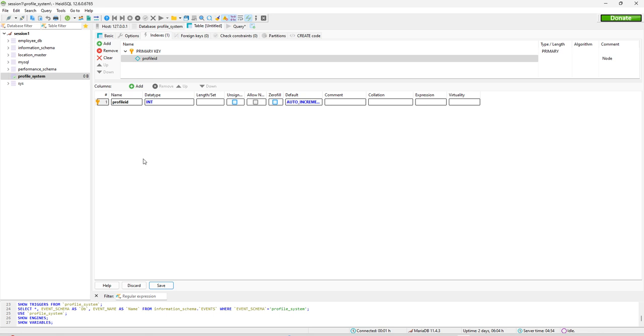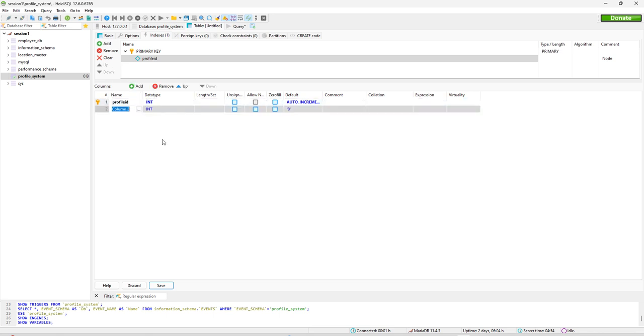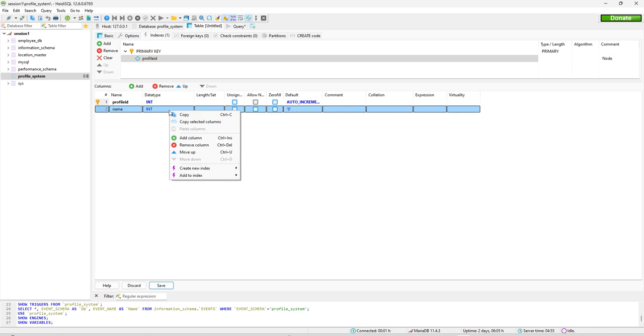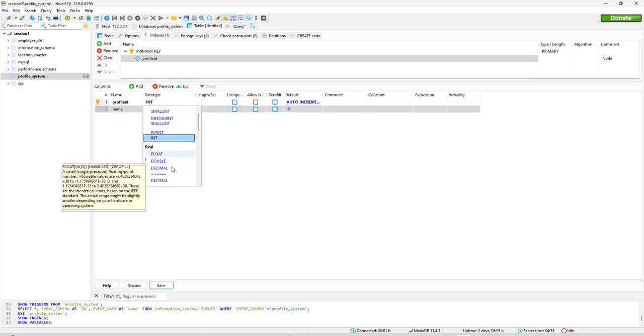Fine. Now next, we can click on the add button to add one more column with the name, let's say name, and this should be varchar.